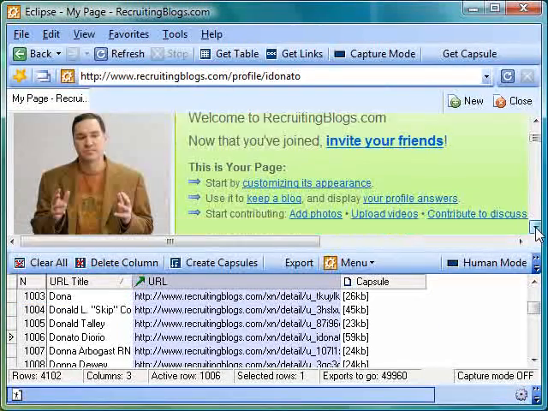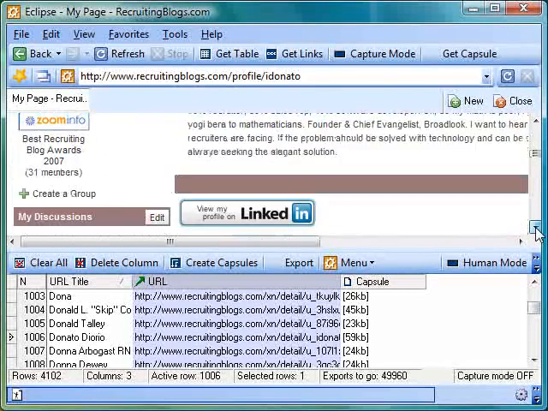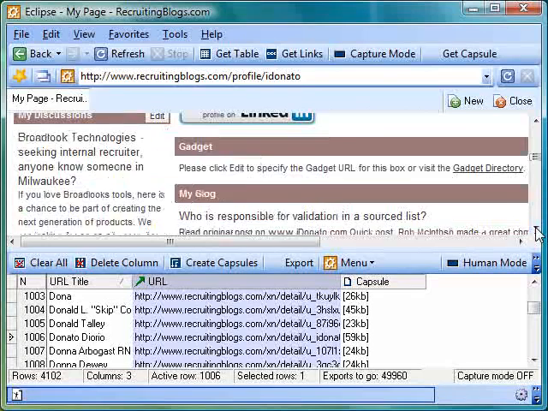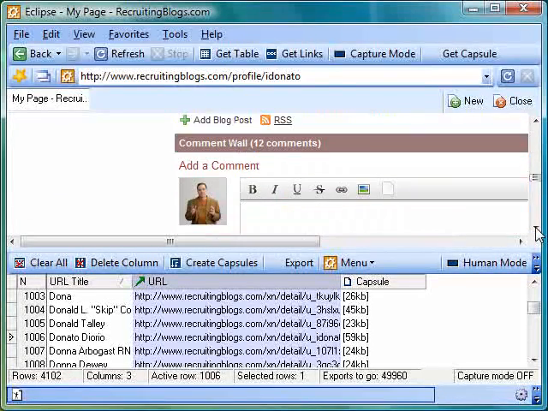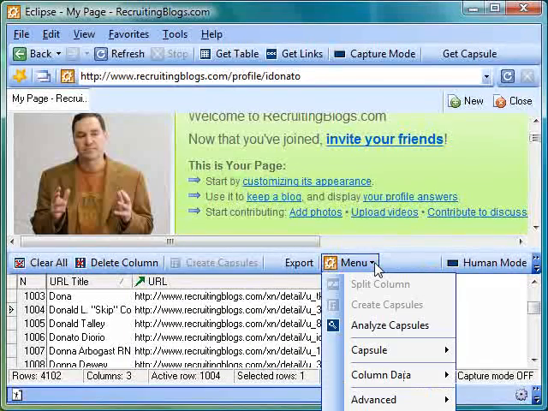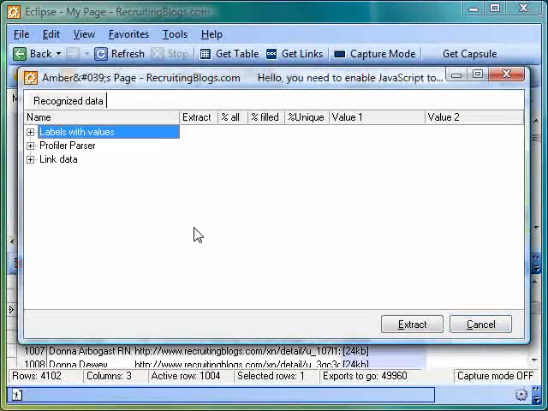And actually there's my page to show you some examples of the type of information I can get. Mostly in this case, there is the name, the location, and a basic profile on the person. In this example, we're not trying to get any more than that, but here we go, Analyze Capsules. We're now going through all 4,000 pages, basically pulling back data and finding out what's there.